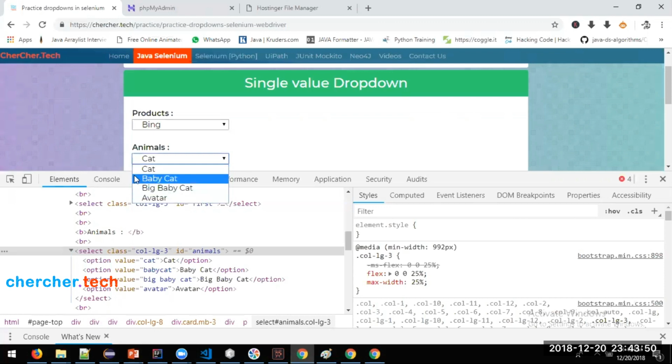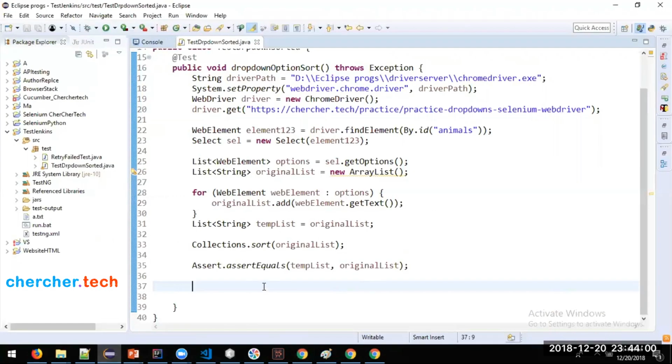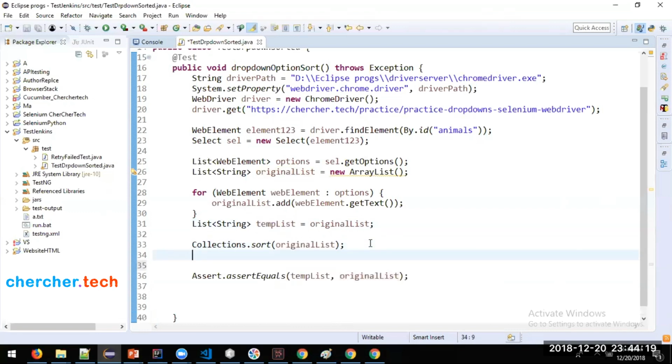But this list doesn't seem to go according to either sort, neither descending nor ascending. Then how did this test get passed? So you have to keep digging in. Let me introduce a few print statements here. Here we have a temp list and here we have an original list. Let's print it after sorting.